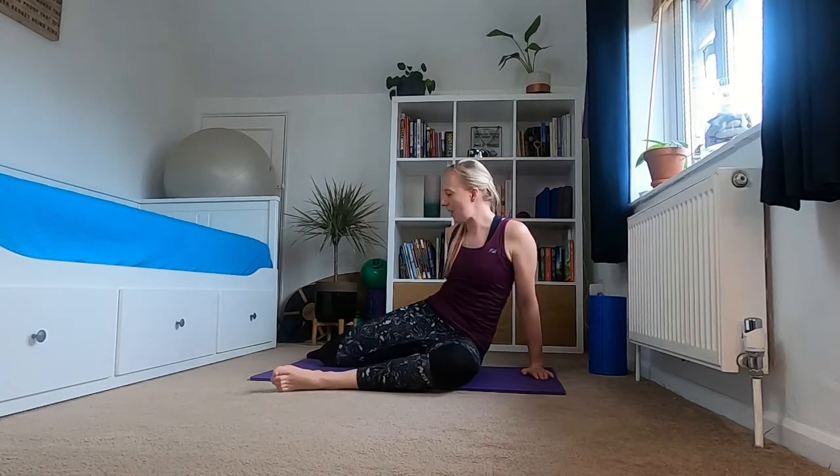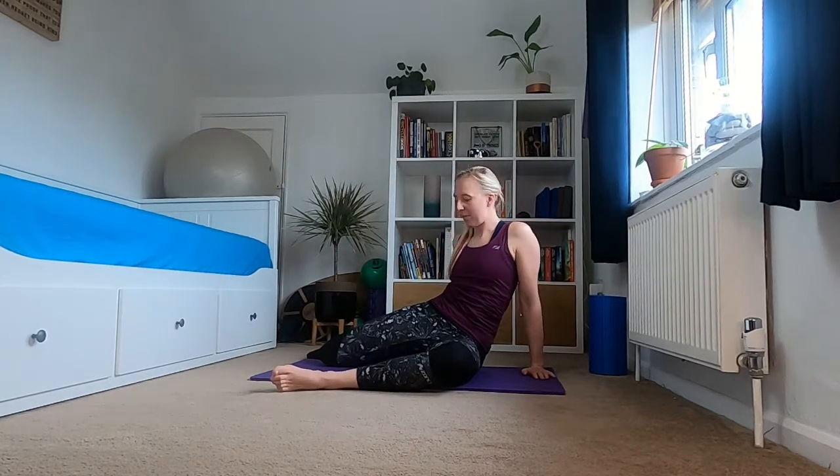So your top leg is coming, so your knee and your hip are roughly in a line. Top hand, so right hand, is coming back behind you, and then you're going to try and push your hip back to the floor, and you should feel that stretch in the top of your leg. Holding it there, so try and disengage that glute and you'll get more out of that hip.